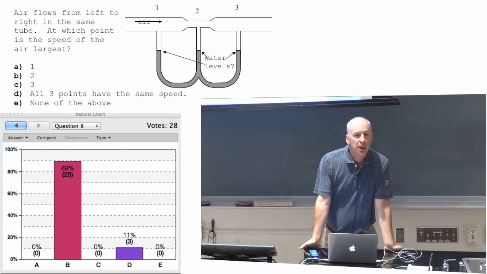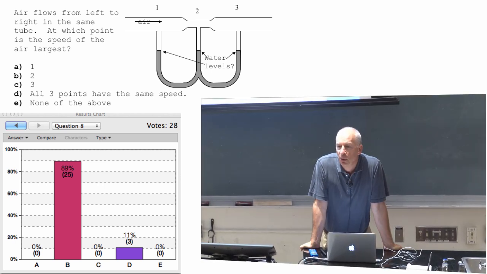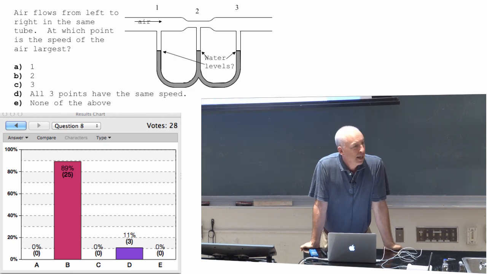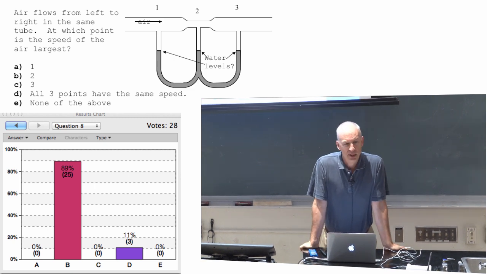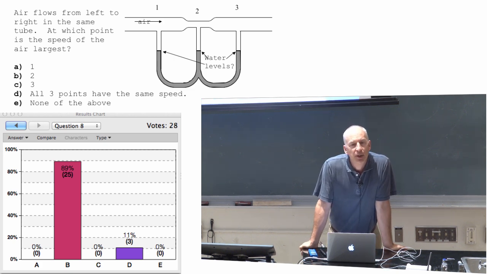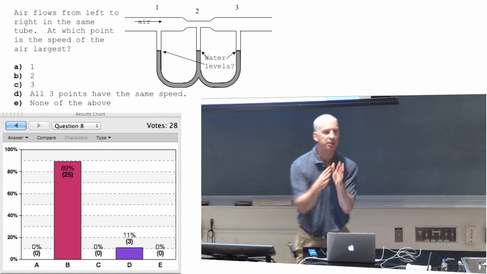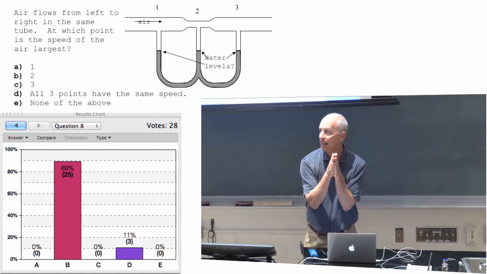The flow rate, the current, is the same at every point. But that tells you that the speed has to be higher where the cross sectional area is small. The speed goes up, even though the total amount of stuff that flows through every second stayed the same.